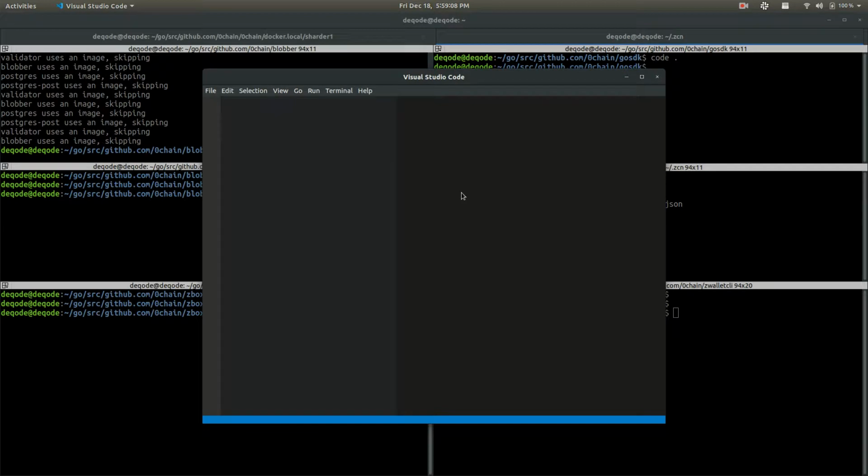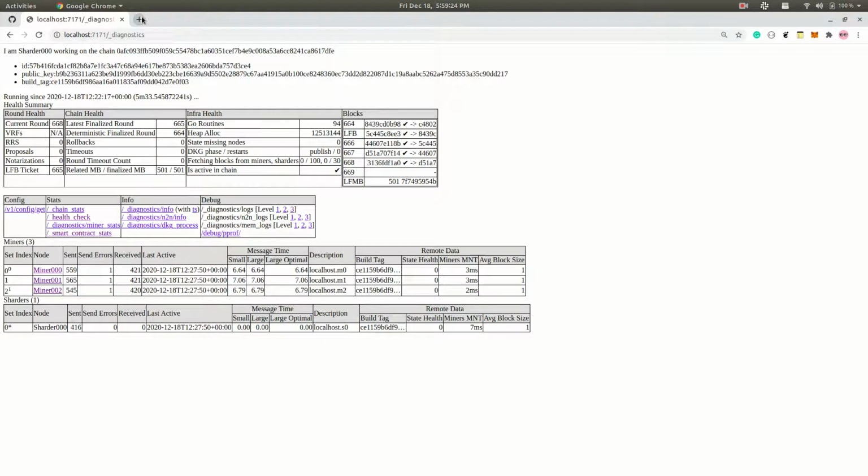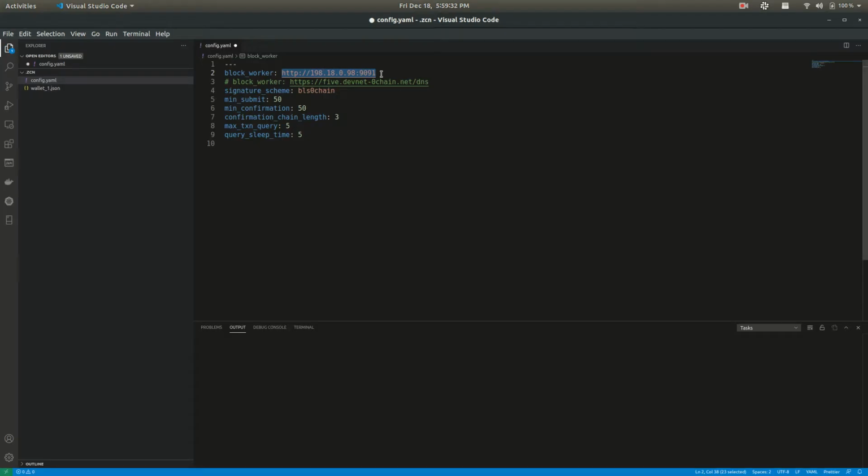Let's see what we have in our config.yaml. Right now I was using the Fi network, so I'm going to comment this one and uncomment this one. Again, 198.18.0.90 is my local 0DNS, so don't worry, this is the same as localhost. You can use localhost here as well, but I think there are some issues on the iOS side with using localhost. It doesn't allow it, so that's why we are using the IP. I'm not sure why, but this works. This is the same block worker config that is already there in the zbox CLI and zwallet CLI. Just remove whatever existing network you have and use your local. Give the block worker as local, and the rest of the settings you already know from the zbox CLI videos, like signature scheme, minimum submit, etc. Just keep them as they are.